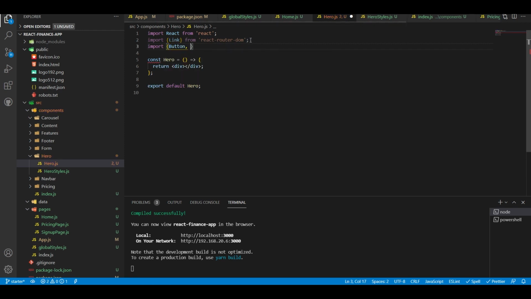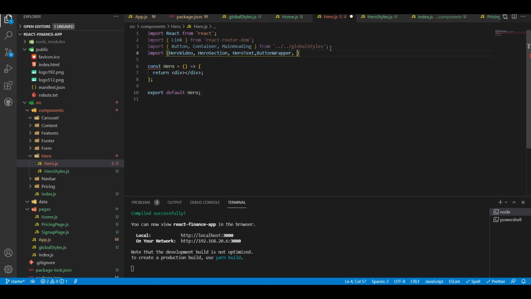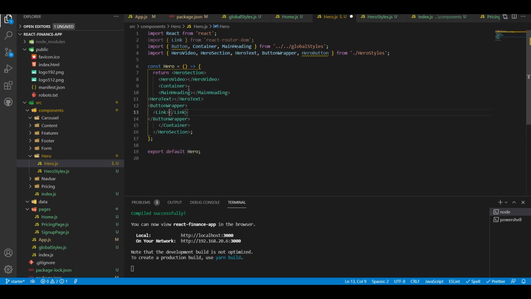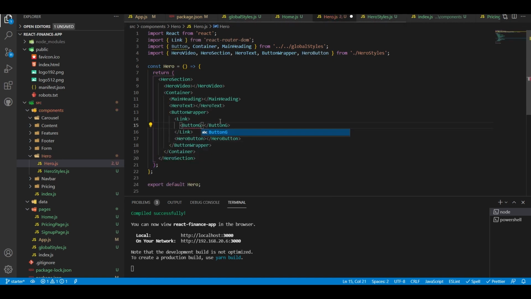I'm going to use a link, a button from the global styles, a container, a main heading, and some styled components that I will define later inside the hero styles. Now I'm going to use all of them in here. Everything will be wrapped inside the hero section. And inside the hero section I want to have a hero video, a container that will store my main heading, a hero text, and a button wrapper with the link to the sign up page, and another button that will just not have any events, sorry, on click listeners.